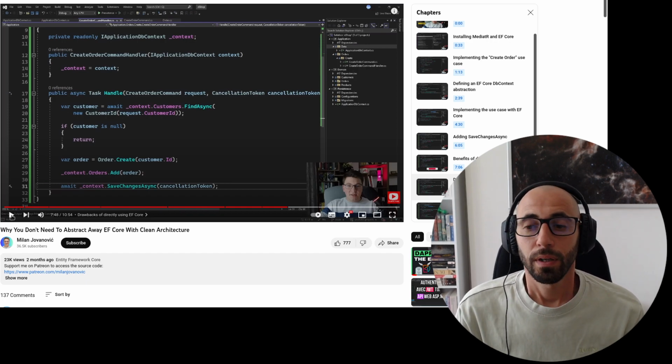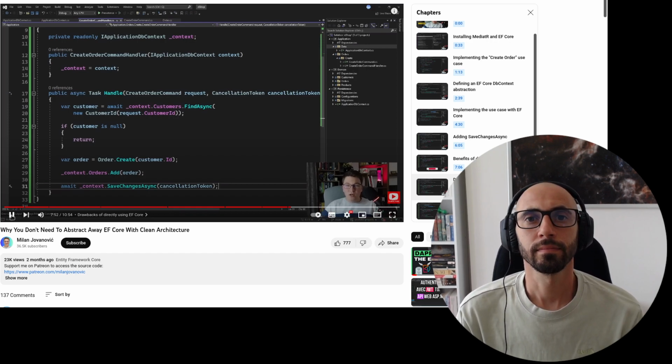Let's take a look at what are the drawbacks. It can't be all that good, so what are the drawbacks of using this approach? We are directly tied to using EF Core in the application layer. Now, this does allow us to switch SQL databases if we want to. If we want to switch from a relational database to maybe a document database like RavenDB, then we'd have to do a complete rewrite of our application layer.